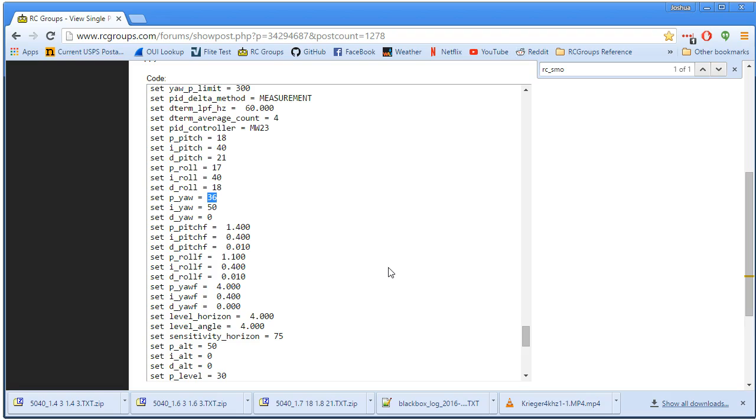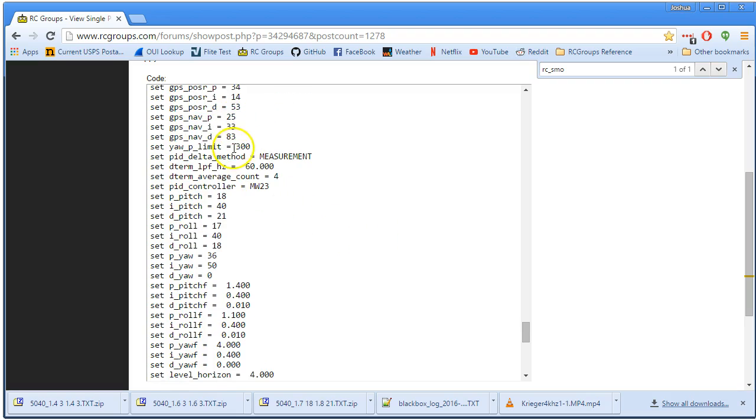Pay very close attention though to a sort of vaguely sloppy feeling in turns where it feels like you have to push the copter into the turn more than you ought to. That's how I feel like low P on yaw starts to manifest, and it's subtle enough that it can be really easy to miss that you've gone into that zone. So be careful about that. But certainly reduce P on yaw would be the other thing I would try. There you go. Those are the two places I would go. We've definitely diagnosed the problem, and so don't bother trying to tune your pitch and your roll to get rid of it. That's not where the problem is, in my opinion. Reduce yaw P gain and or add RC smoothing.